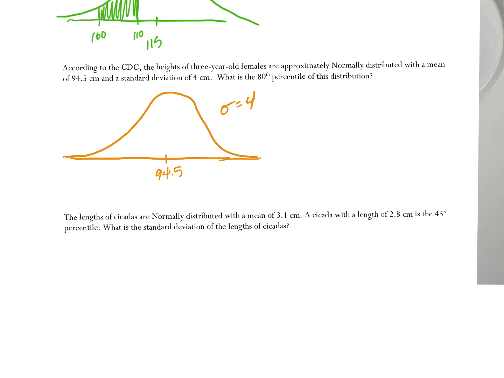Because of what we did on the other one, could you put an X or something? Okay, so tell me, where do you think that X should be? To the right of 94.5? Right about here? That's right. And then I'm going to do this, right? That's going to be a boundary. And I said every normal curve you'll ever give me will be shaded. Where should I shade it? To the right. To the left, actually. To the left, because it's 80% higher. To the right.